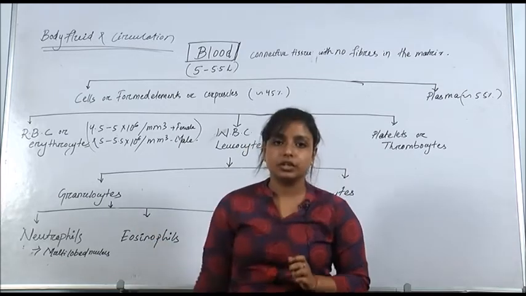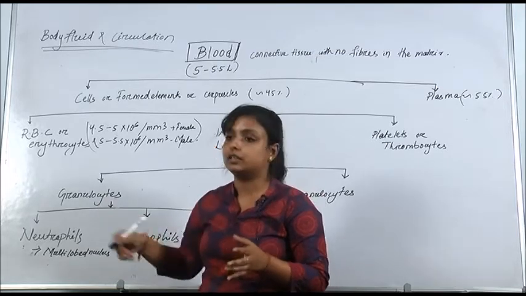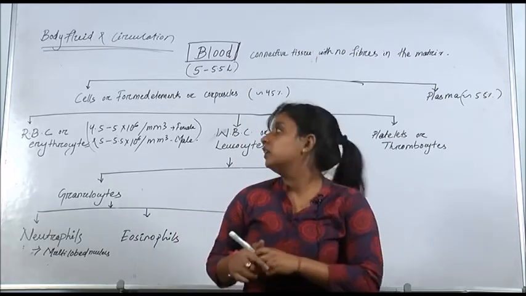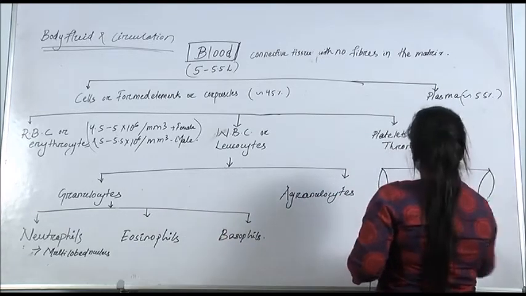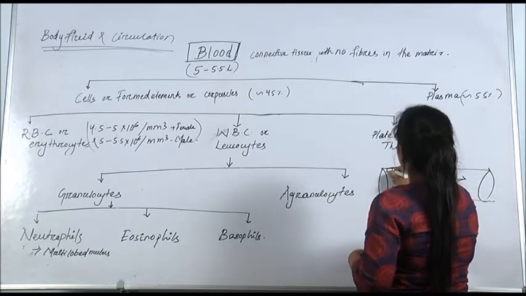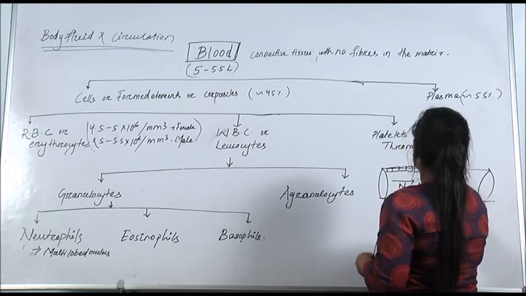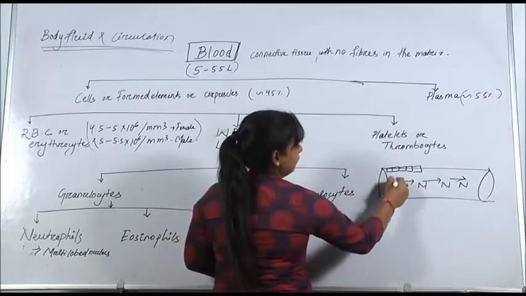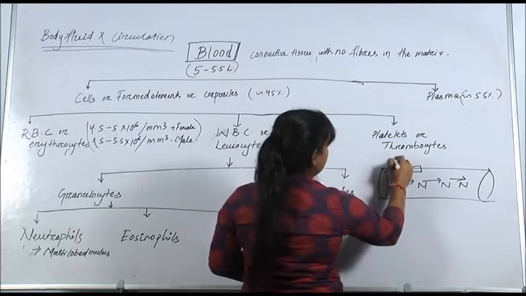So why are neutrophils important? Neutrophils normally circulate inside the blood flow for around 10 hours or so. Suppose I draw it here, we have our blood vessels. Inside these blood vessels our blood flows. These blood vessels are lined by the epithelial cells. Once the neutrophils circulate inside the blood for 10 hours, they will invade this epithelial cell, and after invading it they will escape the blood flow and go outside.